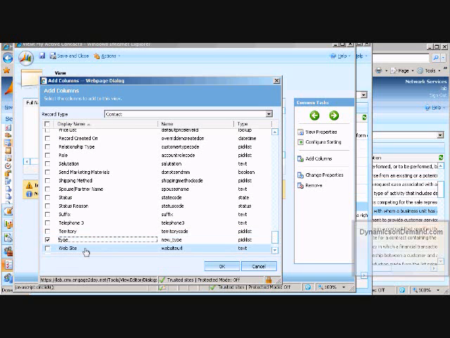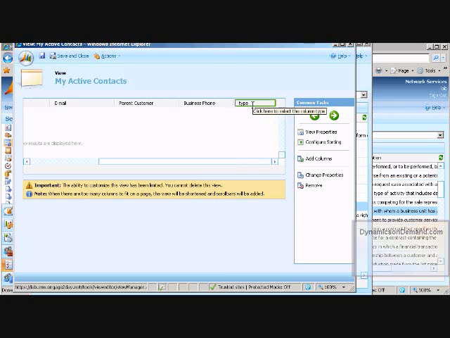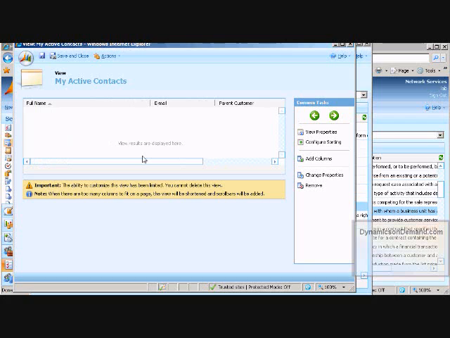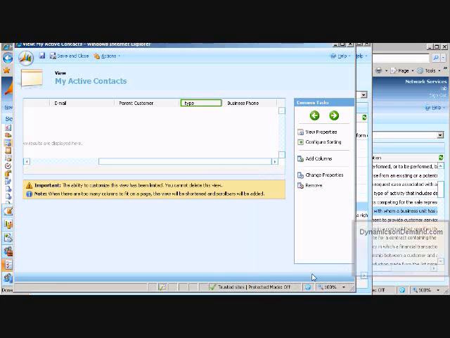Okay. By default, it's going to put it all the way at the end. We move it over one. And if we wanted to change sorting, we click on sorting, choose the new sort value, and whether it's ascending or descending. Click OK, save and close.